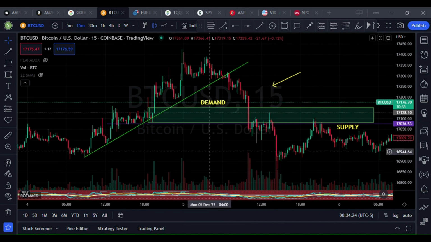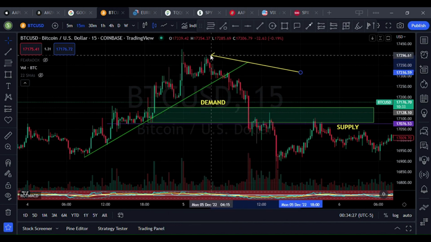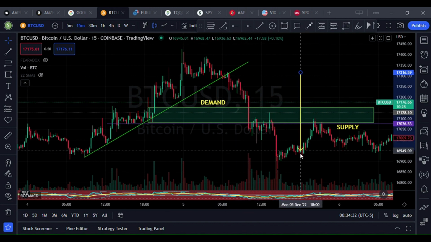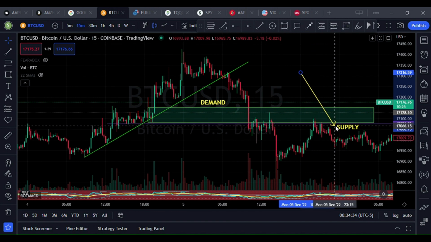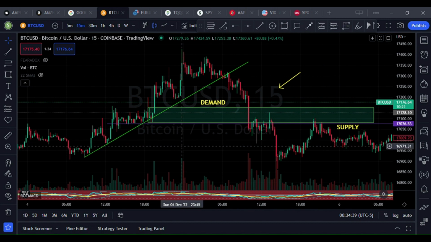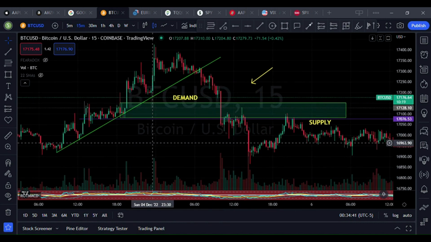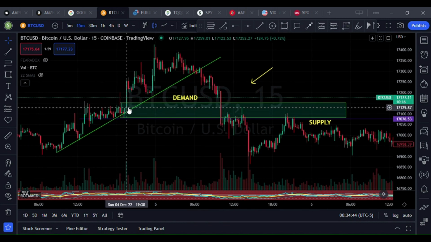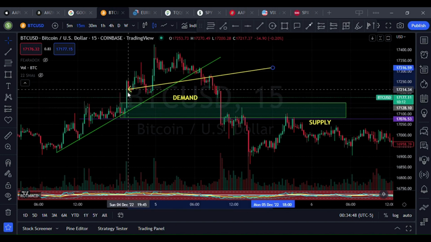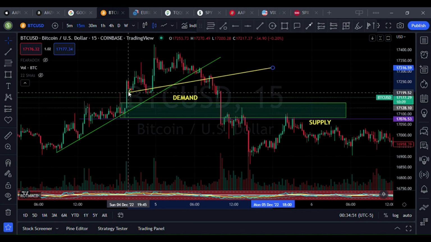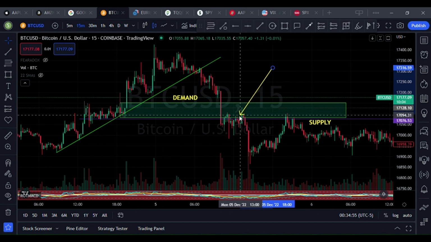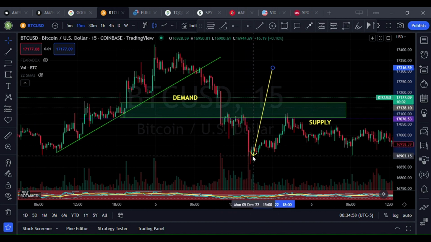All right, so remember, as price comes down to this area, this is a demand zone. As price comes up to it, it is a supply zone. You have to make sure that when you mark these out, you are doing them the correct way. A lot of ways that people do it, the easiest way I would say, is look for candles that are super long, ones that have a lot of volume from them. That means it picked up a lot of orders from this area and took off, or vice versa. It came to this area, picked up a lot of orders, and took off in the opposite direction.